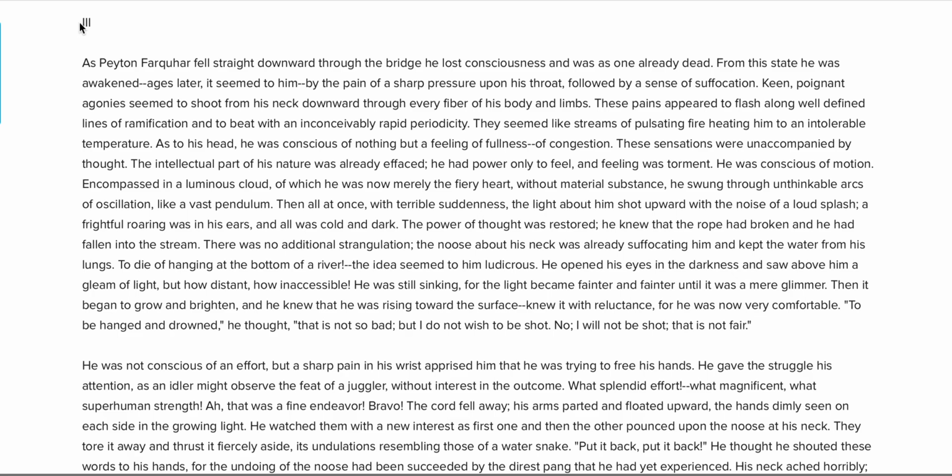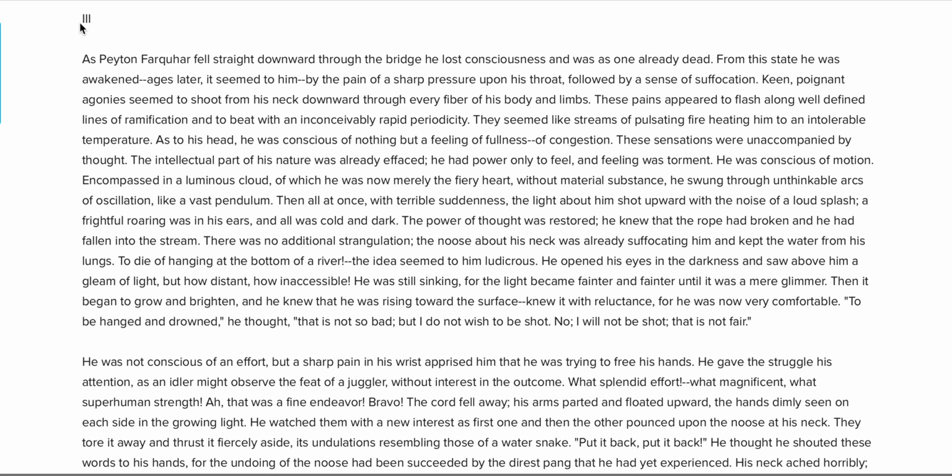Now we're back to part 3. So part 1 was the scene of the execution. We're introduced to the man, and we know the setting and what was happening there. Then we move to part 2, which was the flashback. We know what happened previously, which is the meeting of the scout and the main character, and the idea of burning the bridge or the railroad. In part 3, we are back to the situation of the execution.